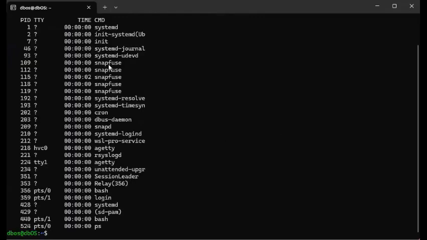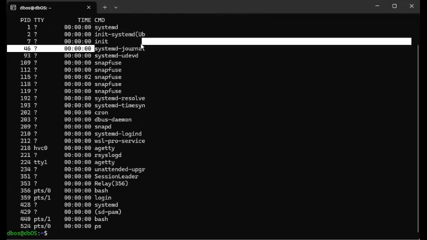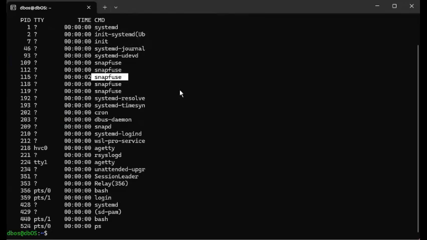But if you look under the time, they're all zeros, in hour, minute, second denomination. They're all zeros because that means that particular process, in this case systemd-journal, snapfuse, etc., has not been running from the time I started the Linux system.